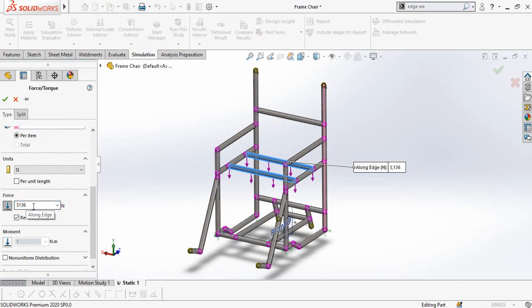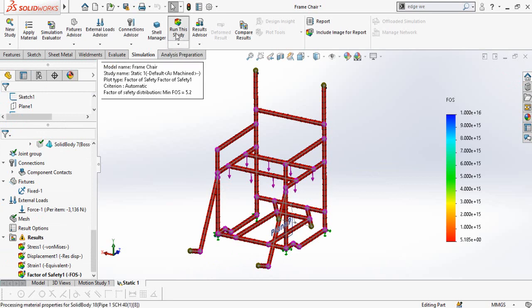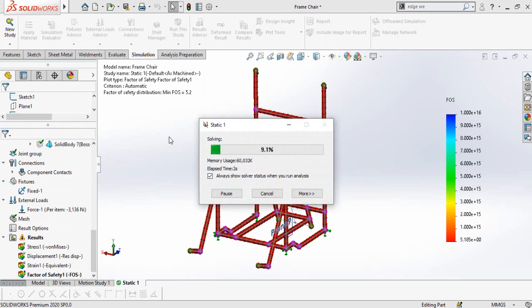So this is the 3136 Newton force now. Once again we are going to run this study to see what happens if we increase the force.